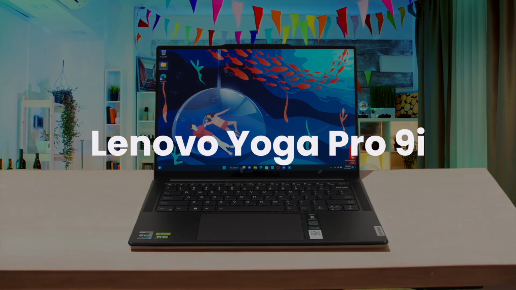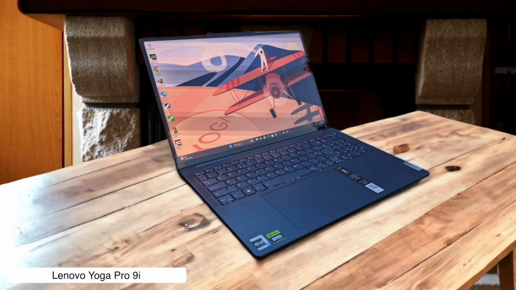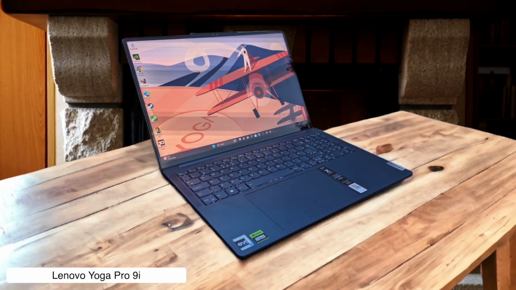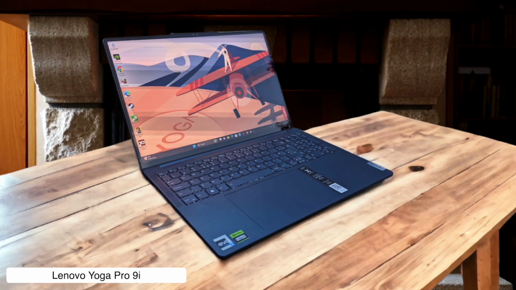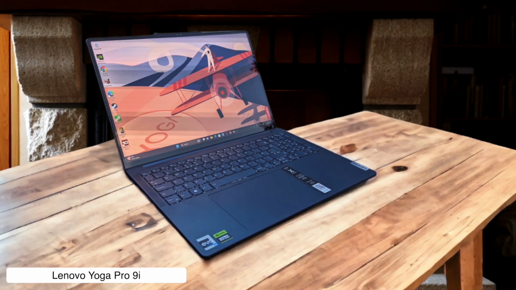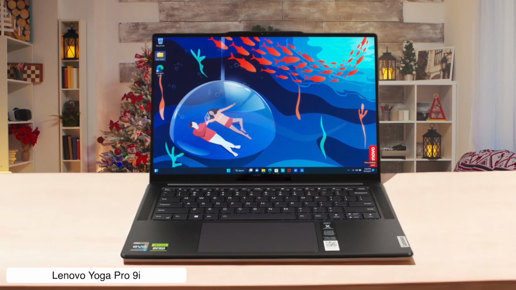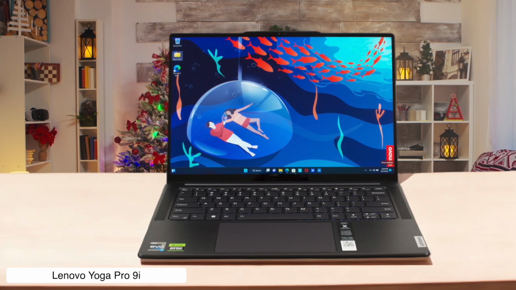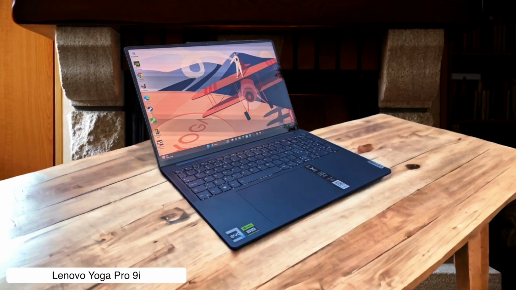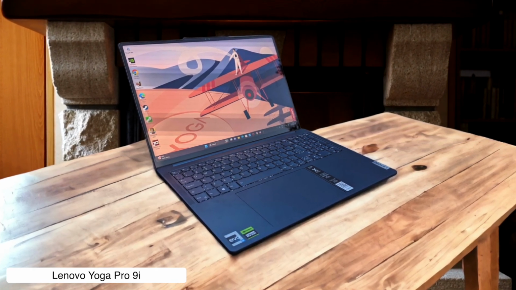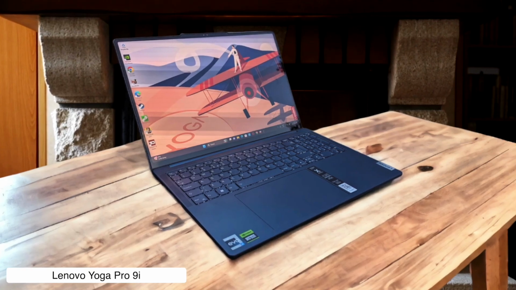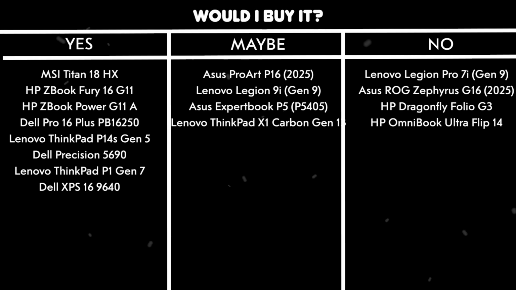Lenovo Yoga Pro 9i. Lenovo came to play with this one, cramming in an Intel Core Ultra 9 185H and a GPU that can handle a 100-watt power limit, which means it will chew through your complex models without breaking a sweat. The downside is the memory is soldered, so if you don't get the 64GB version, you're stuck with your decision forever like a bad tattoo. Would I buy it? Yes, that 3.2K mini LED screen with a 165Hz refresh rate is so absurdly bright and beautiful, my designs would look better than they have any right to.